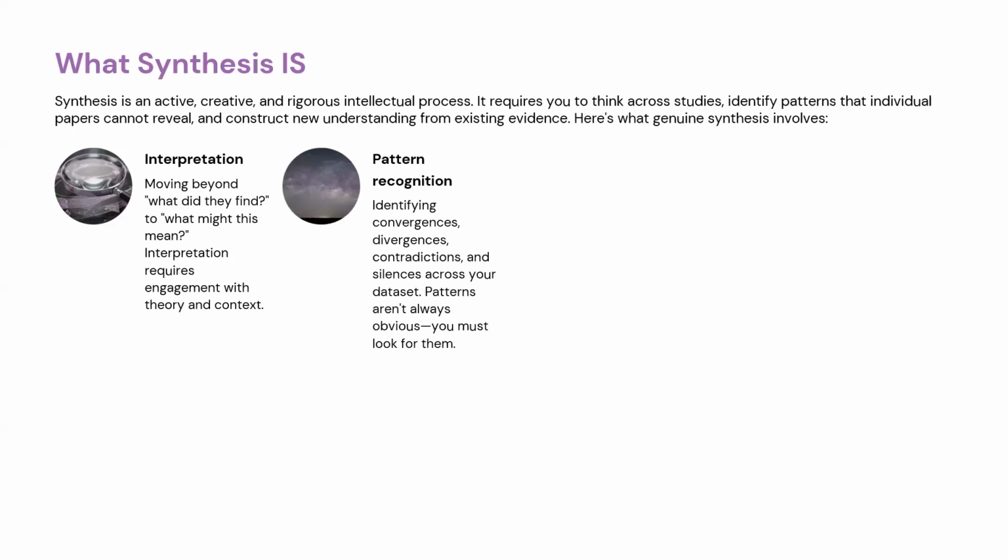Synthesis is pattern recognition. So identifying where ideas converge, where they diverge, where there are contradictions, even by papers by the exact same author. So maybe an earlier paper by an author found one finding, and this was later contradicted by another paper by the exact same author that was done maybe 5 years later. That could be an interesting discussion in and of itself. And the silences across your data set. And silences, again, is just another way of saying the gaps.